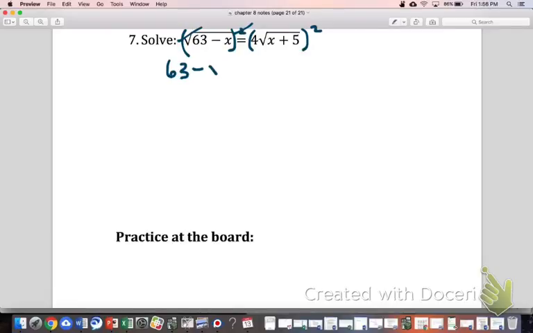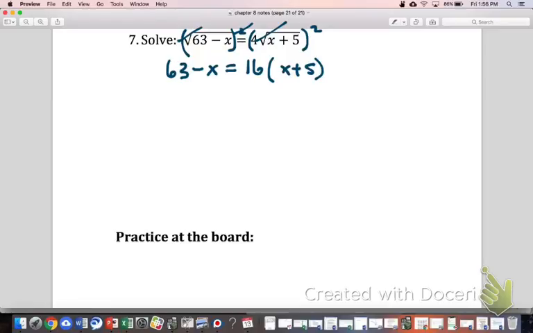How is the right side different from the left side? There's a 4. So it would be fair to say that the squared cancels out the square root, right? But doesn't the squared also apply to the 4? It applies to both. So 4 squared is 16. The square root has been canceled out. That leaves us with x plus 5, right? The radical has been canceled out. Keep in mind that it's 16 times the whole expression.